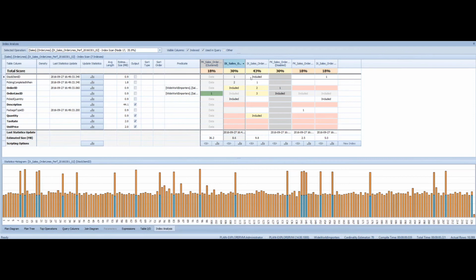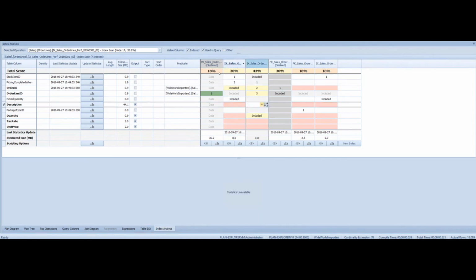And I think that one would be great to play with for us, and I say that for a few reasons. In yellow here, I can see that the columns that have predicates are already included in this index. And then I'm also seeing in salmon that maybe we can try including these output columns since they don't have a predicate or any sorts or anything like that.